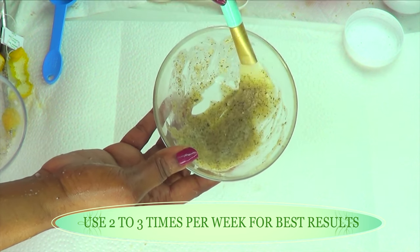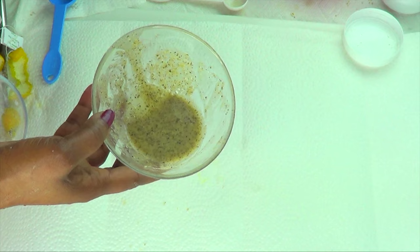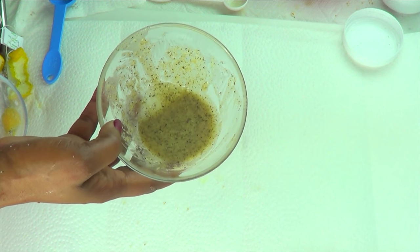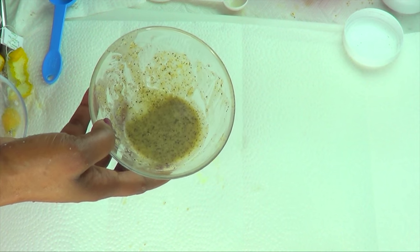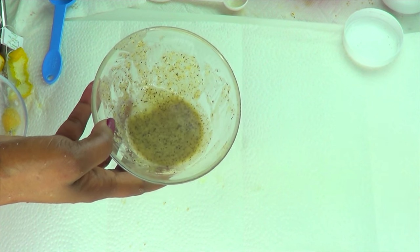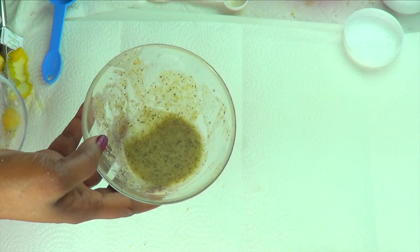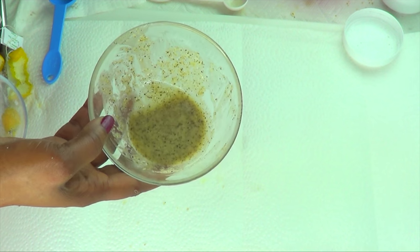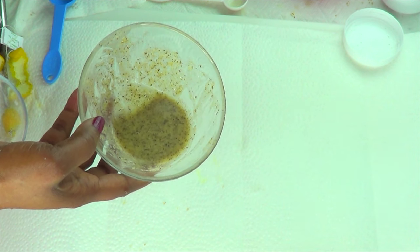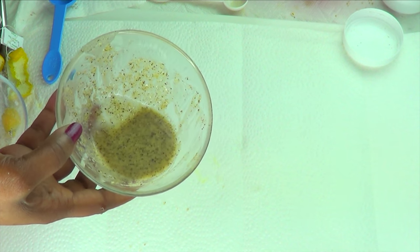As I mentioned before, just make it your own. An amazing facial scrub. If you have dry skin, it is moisturizing to the skin. If you have oily skin, we have the oatmeal that is going to absorb the oil from the skin. If you have sensitive skin, we're using just natural ingredients that's not going to irritate your skin. And if you have normal skin, you are good to go. So this is perfect for most skin type, and this is good for exfoliating the skin on a regular. You can use it every day, or you can use it 2 to 3 times a week.